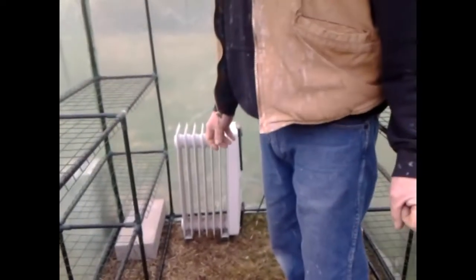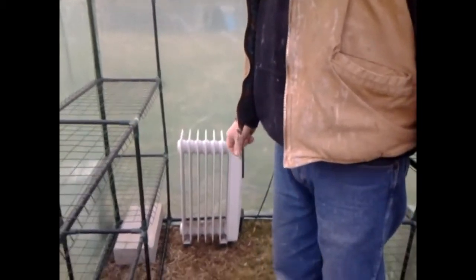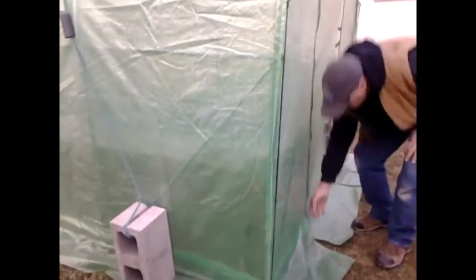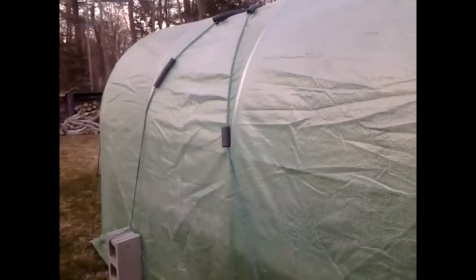Yep. This is how big, hon? Four by... This is about 4x4. I guess. Yep. It's a good starter size for those peppers when you've got them going inside a long time and you want to get them out. And then we have another one here, which is bigger. Love this one. We got it last year.